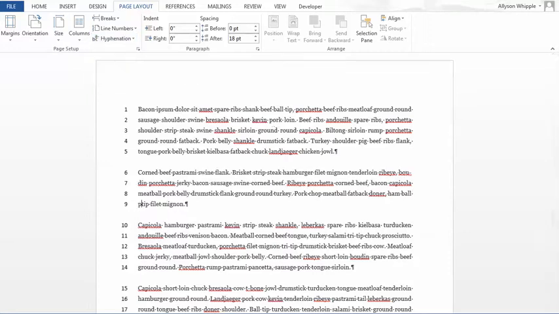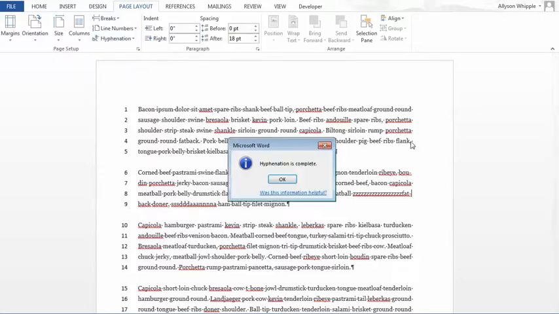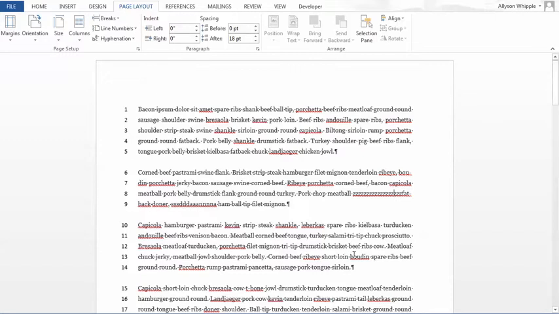Why isn't it doing it? I'm going to try to type a really long word here. This is not a word, and that's... okay, there. I got it to automatically hyphenate. See, it automatically put this hyphen in because the word had gotten too long, and it hyphenated it so the reader knows that this word isn't done, it's just continuing on the next line. You can also do manual hyphenation, but I just wanted to call your attention to the automatic one.